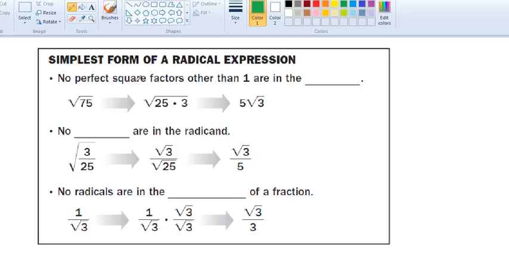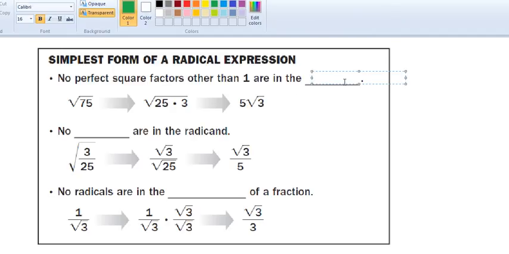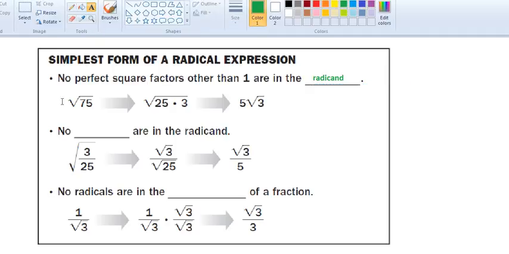And turn the page to 187. We're going to restate some of our rules. The basic three that we need to worry about, and you'll see this more as a look than probably the words in the rules. But here's how we'll write this. What we know is that when we get done with this, we can have no perfect square factors other than one in the radicand.